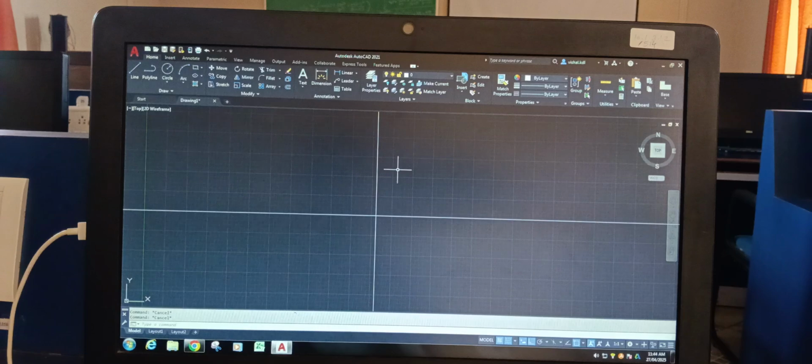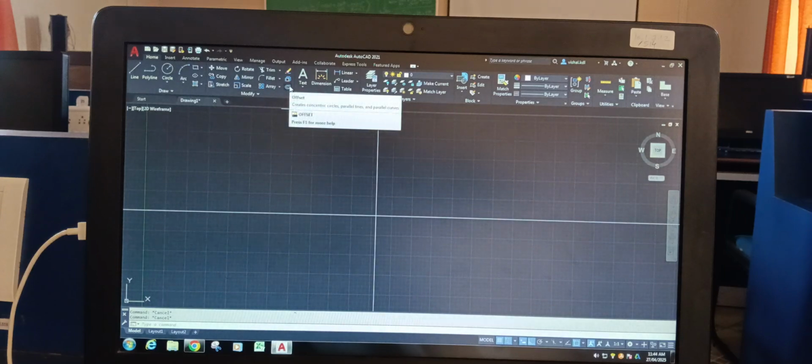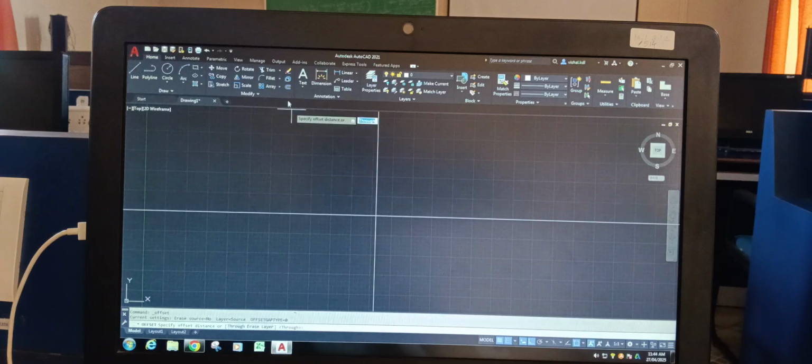Now we have to draw the reference lines on both sides. For that there is the offset option in the modify panel, so click here on offset. Once we click on the offset button, first type the offset distance, which is 10 mm, then press enter. Now click the vertical line, that is the x1 y1 line, and click on the right side of that line.